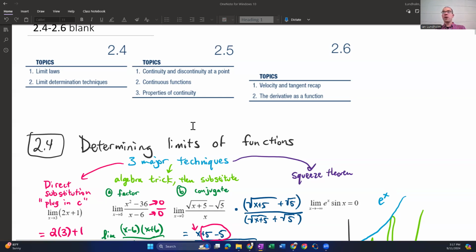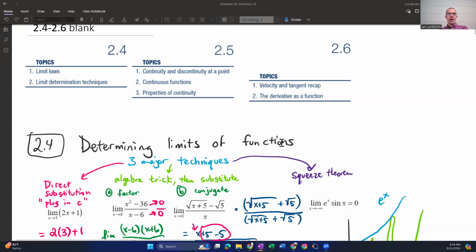In 2.5, we're going to talk about the idea of continuity with maybe a little bit more precision than we have so far. I've tried to forecast and introduce the idea of continuity already into our language a little bit, but we should talk a little bit more in detail about it. And this won't come up until next time, but we will recap on the idea of velocity, and we're going to talk about the limit definition of the derivative. So we're going to get into a new branch of calculus with derivatives. It's going to be good.